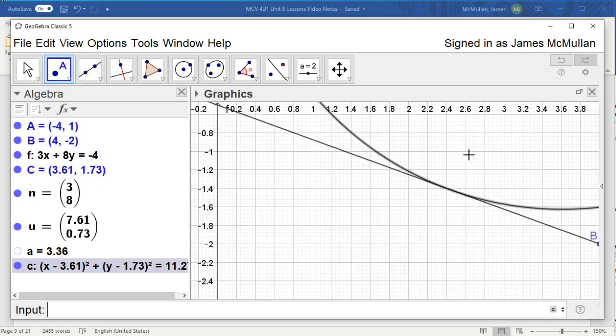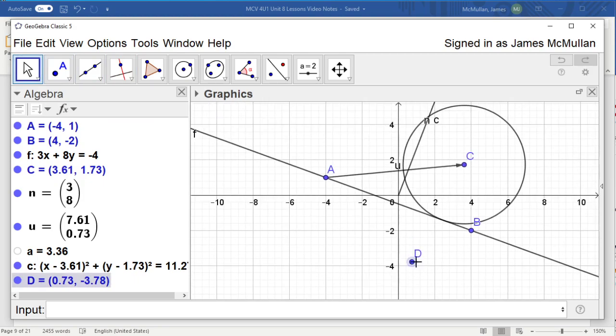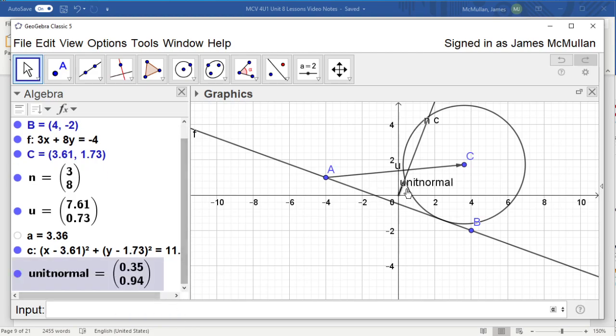Okay, so we got the right answer, although we still don't really know where on the line this point actually intersects, right? So what we could do is make a unit vector. Let's call it unit normal equals N divided by length N. So that's how you make a unit vector, right? Now let's travel a distance. So let's go C plus A length times unit normal. Now, of course, this is going to go the wrong way. It's going to go up. So let's make it minus, C minus A. And we get this point D.